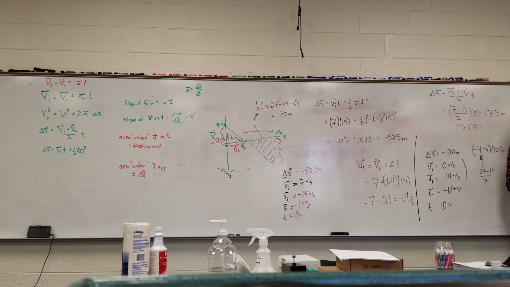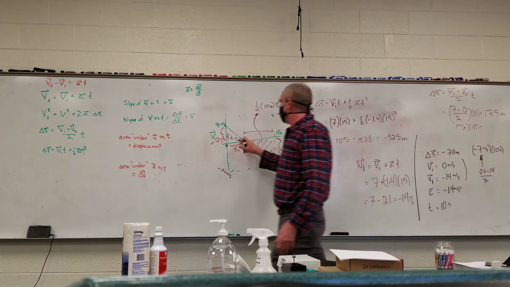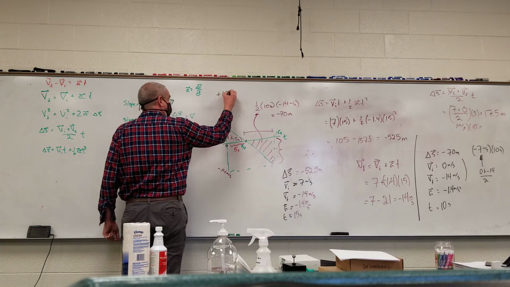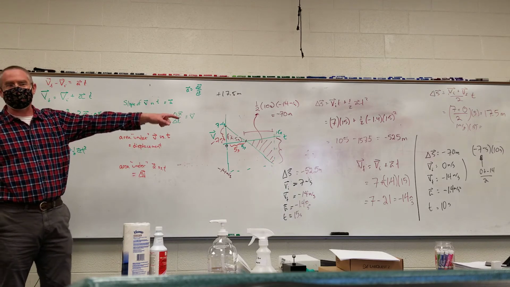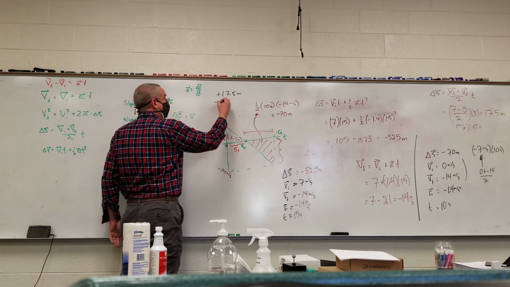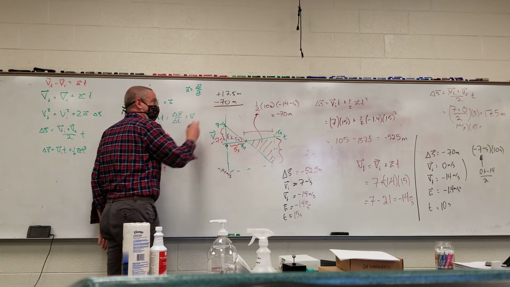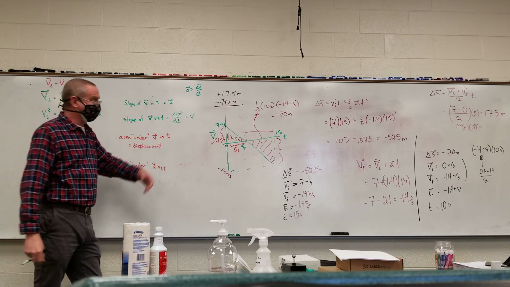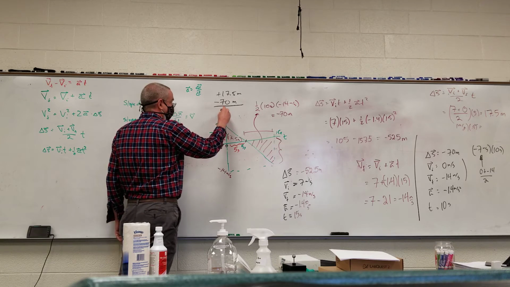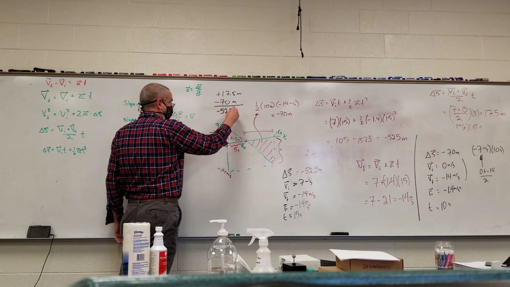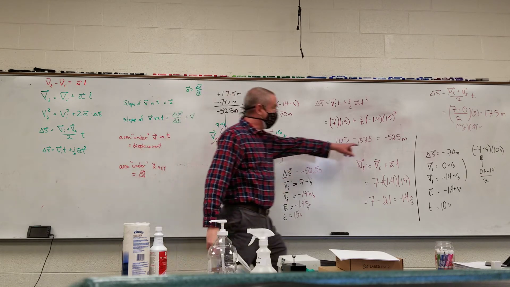We can double check our answer. Because for the first 5 seconds, my displacement is positive 17.5 meters. For this last 10 seconds, my displacement is negative 70 meters. So for the overall trip, for the entire trip, my displacement is just the sum of those two, which is negative 52.5 meters, which is what we calculated right there.